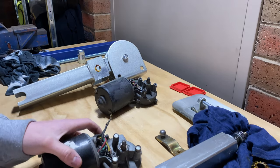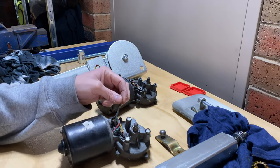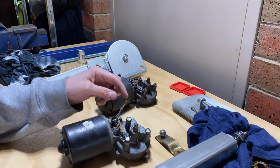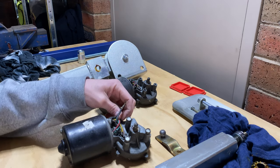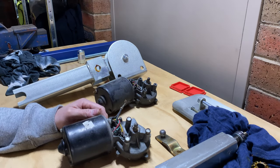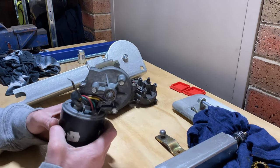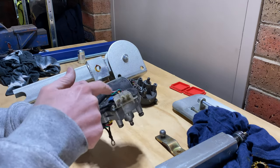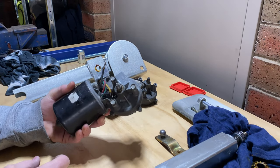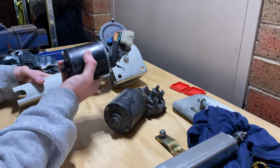Now the first thing I did actually check was to make sure that these motors would go forward and reverse, because in a normal car, the strap is bolted to the body, and then they can just go one way, but in our use we need them to go both ways, so we need to go up and down, so we'll have to reverse these motors once they're on there. There are different speeds we can set, so I'll play with all that one day once it's all on there, but for now we just want to get these roughly in place and mounted on here.